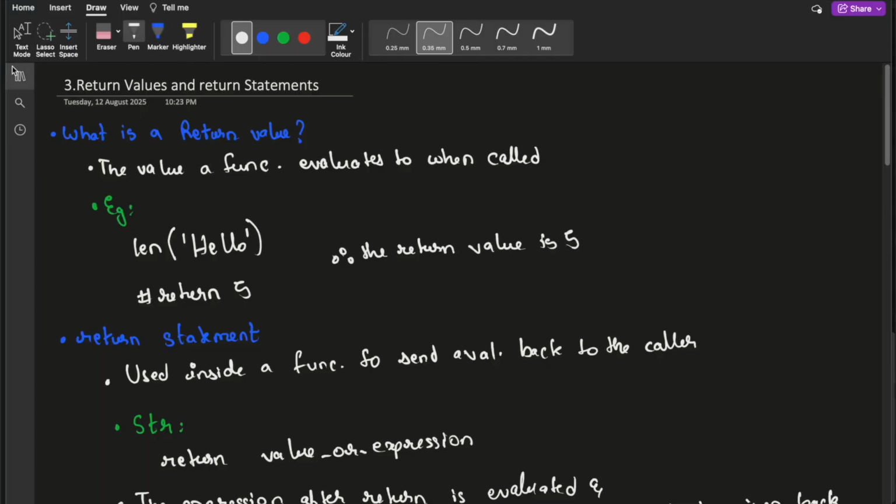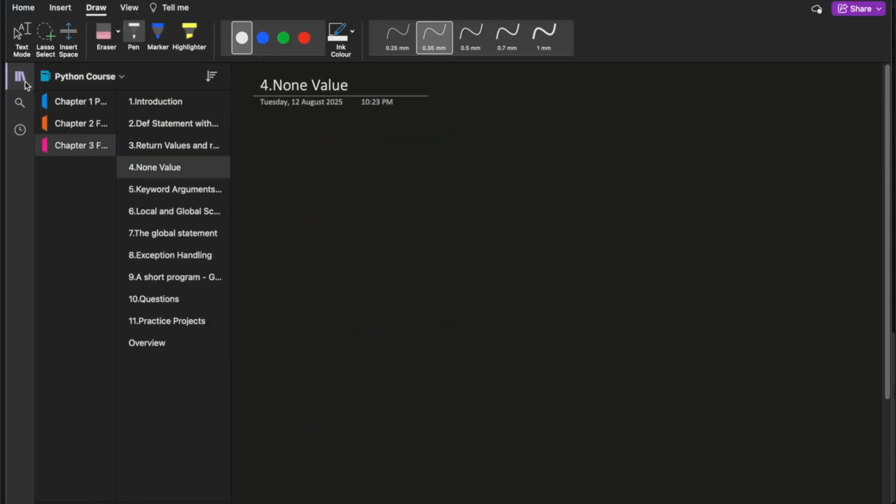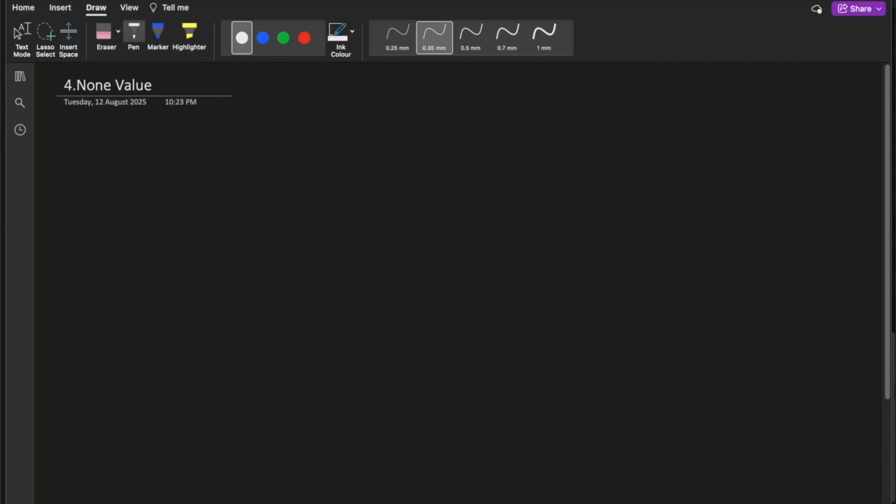So next we are going to learn about what is called the None value. Not N-U-N, None, N-O-N-E. So first of all, what is None? We can say None represents no value, or the absence of a value.